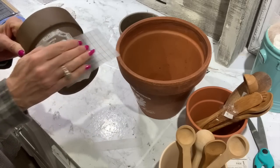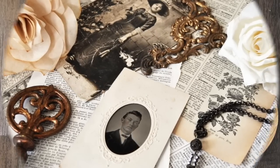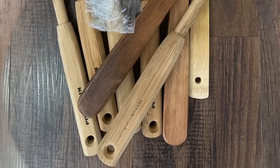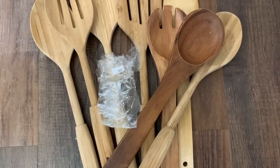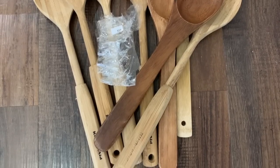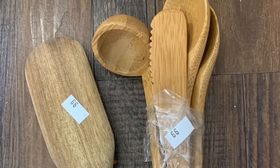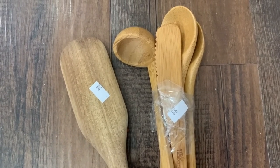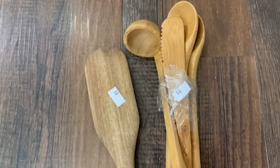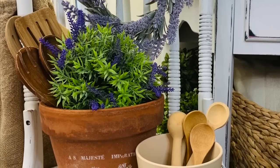I'm going to show you how I style the pots in just a minute, but first I want to show you some other things I scored at Goodwill. I found these really pretty wooden kitchen utensils — a lot are KitchenAid brand. I got this whole bundle for $3.99. I love wooden utensils, so anytime I see them I buy them. The little paddle on the left was 99 cents, and the other smaller wooden utensils were also 99 cents. They fit so cute in these little pots, so now I'll give you some ideas of how to style your pots once you get them made.